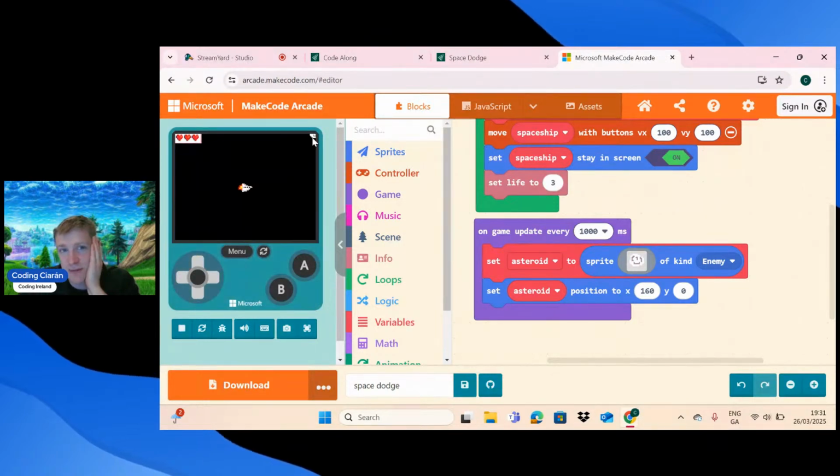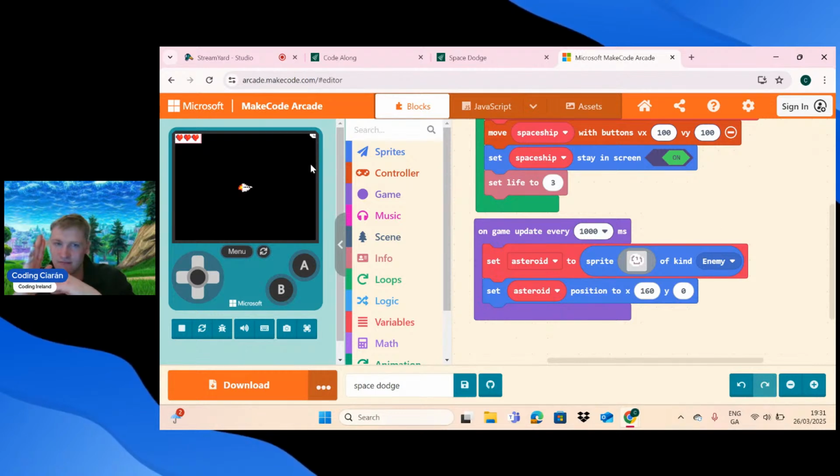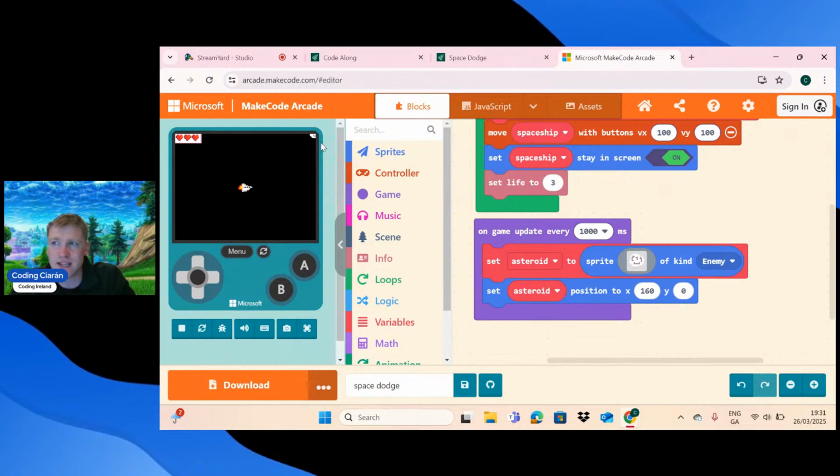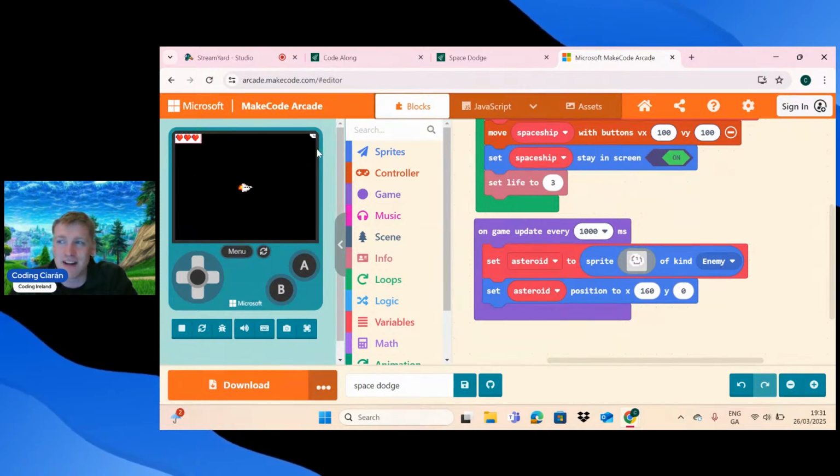You can see it popping up there in the top right. Remember we talked about the X and Y axis a few weeks ago. X is across, Y is up and down. We don't want Y to always be in the same place because that'll be a really boring game, as you'd avoid the asteroid far too easily. So we need it to randomly appear up and down. So the Y-axis needs to be random.